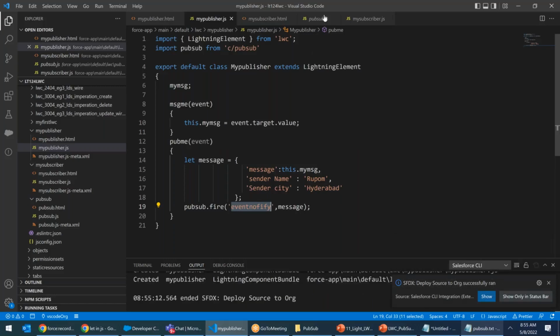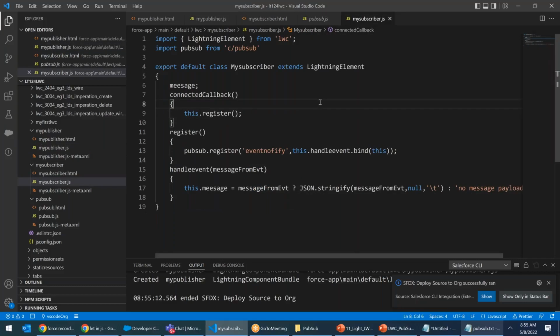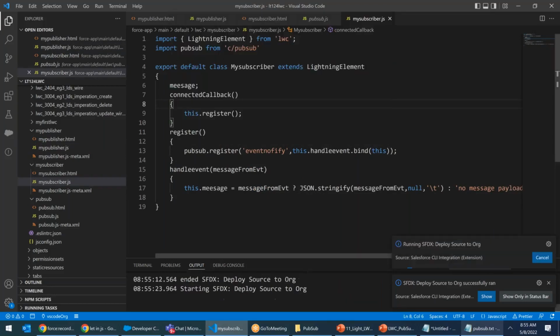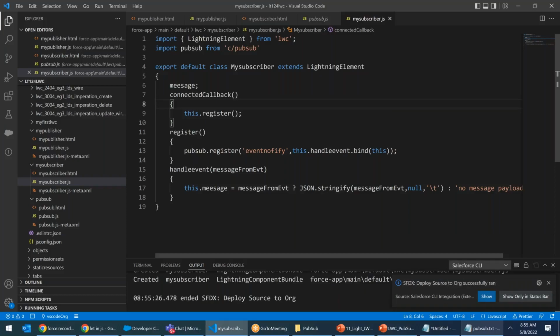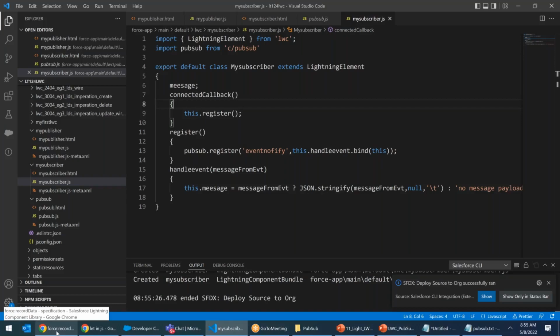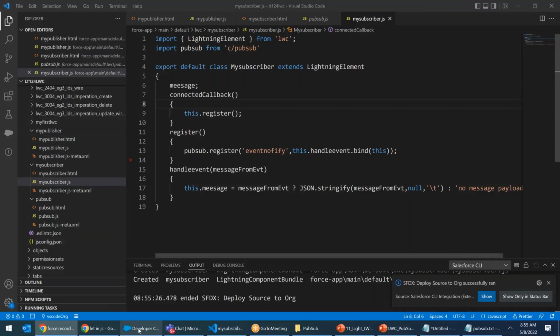Perfect. Publisher is over. I want to go to the subscriber. Control Shift P, deploy to the source org. Perfect. Now it is time for us to go ahead and publish it.